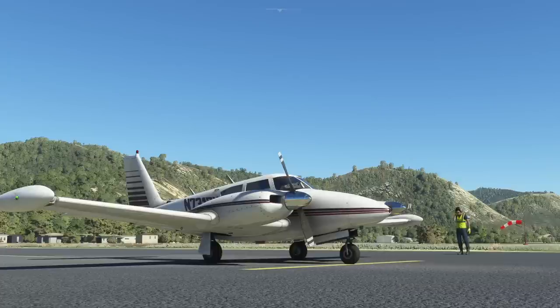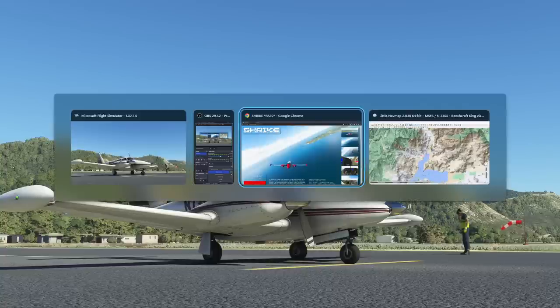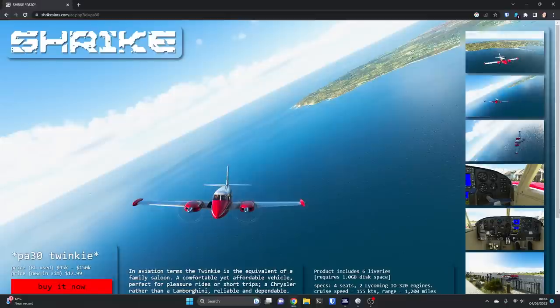Hello. So we're back in Microsoft Flight Simulator again, and we're looking this evening at the PA30 Twinkie. This has just been released today, as far as I'm aware. It's made by a developer called Shrike Simulations, or shrikesims.com. You can find them on the internet.